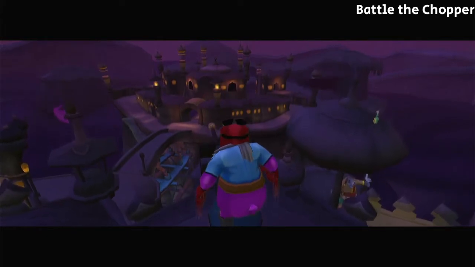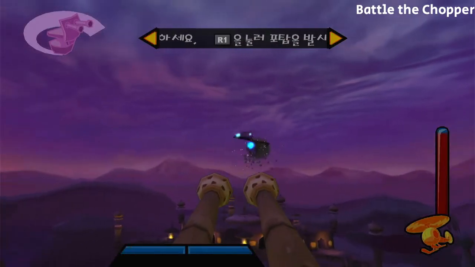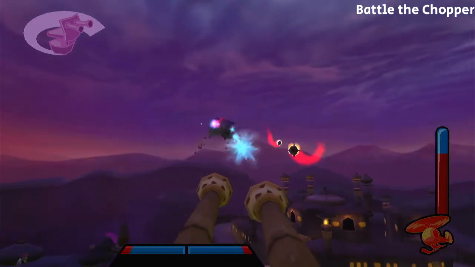Once the camera transitions away from Murray, you're granted full control of the turret. Quickly pan to the chopper. Although most of the chopper's movement is random, it will consistently complete a larger move toward the palace, but when it does this will vary.